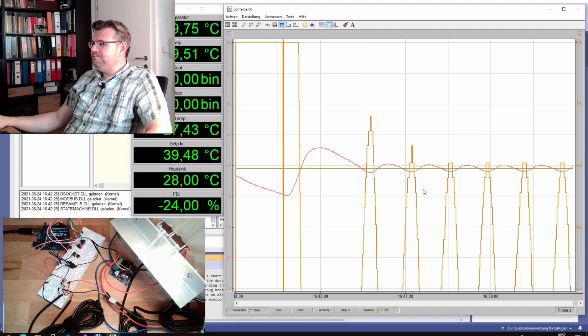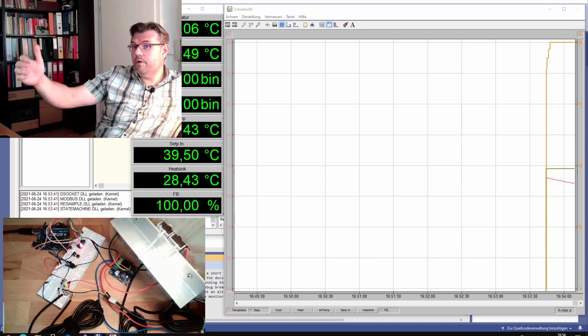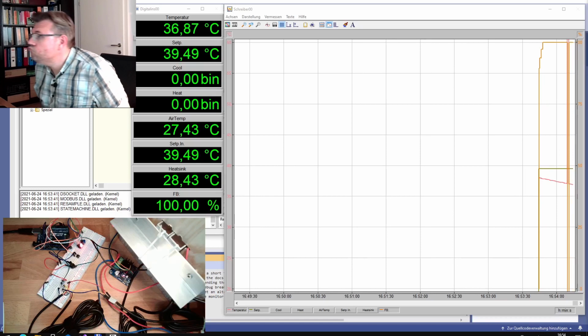Here we see, again with a factor of 50, we are above. So 10 we were below, 50 we are above. So we're trying the middle, 30. Okay, next try, 30. We'll plug in the heating power again and see if 30 is already good enough that we will swing. Let's see what is happening here.